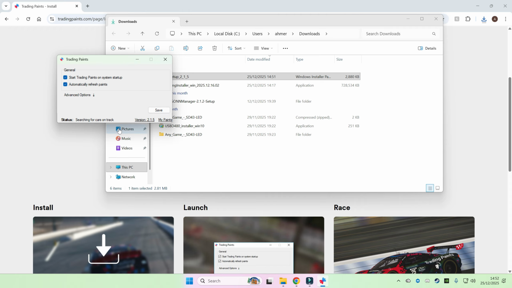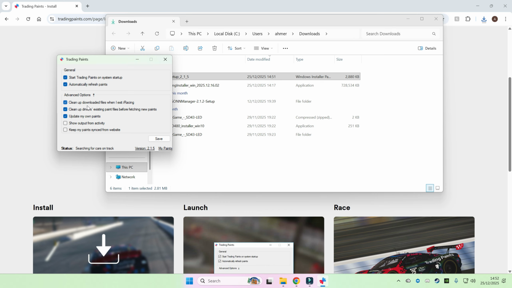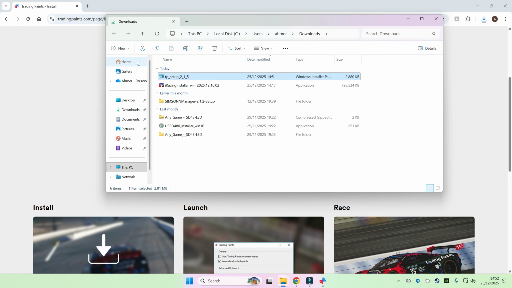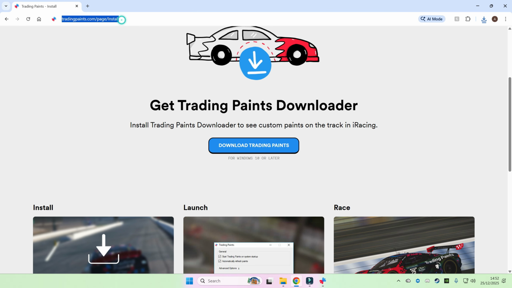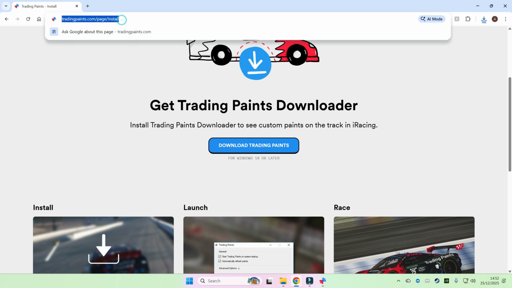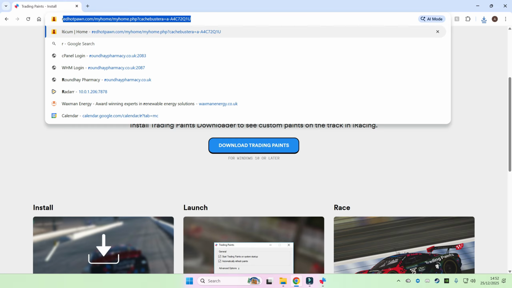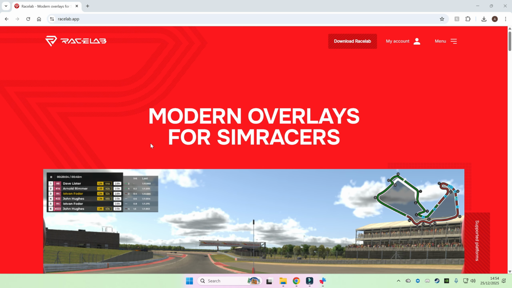And then all I'm going to do is make sure it starts up on startup, just keep that as it is, hit save, and then minimize it so it automatically starts up. So now it will always have my custom setup every time I restart Windows. Okay. The next one is Racing Department.